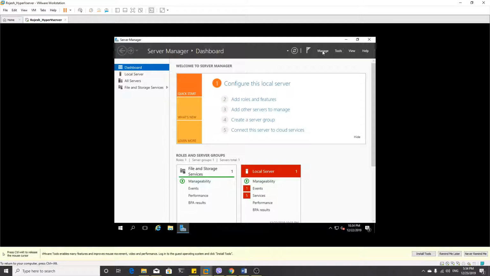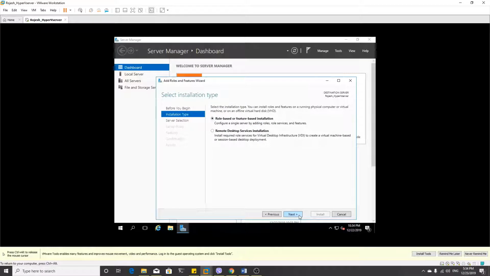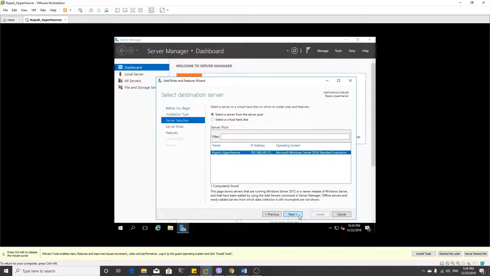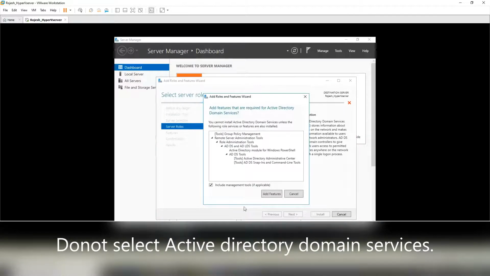Just go to manage, add roles and features. Again, you have to go to this option via Server Manager. Click next, click next, click next, choose Active Directory domain services.